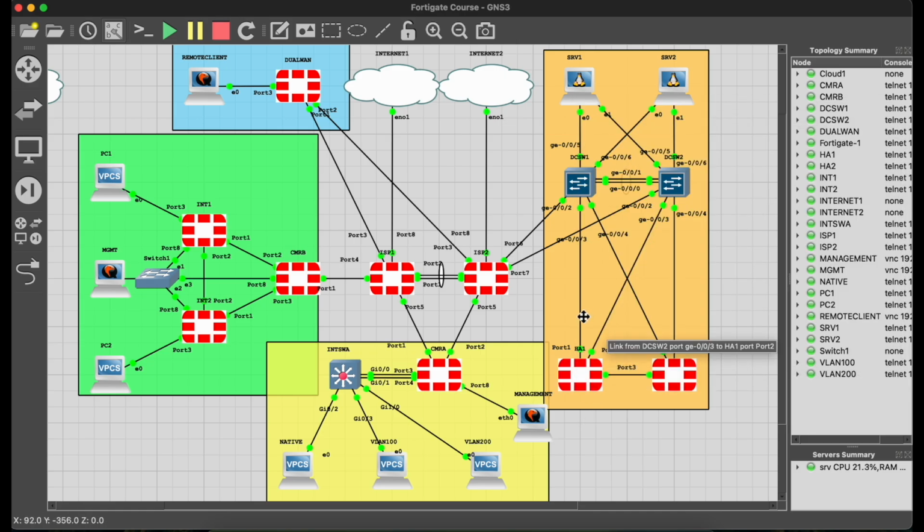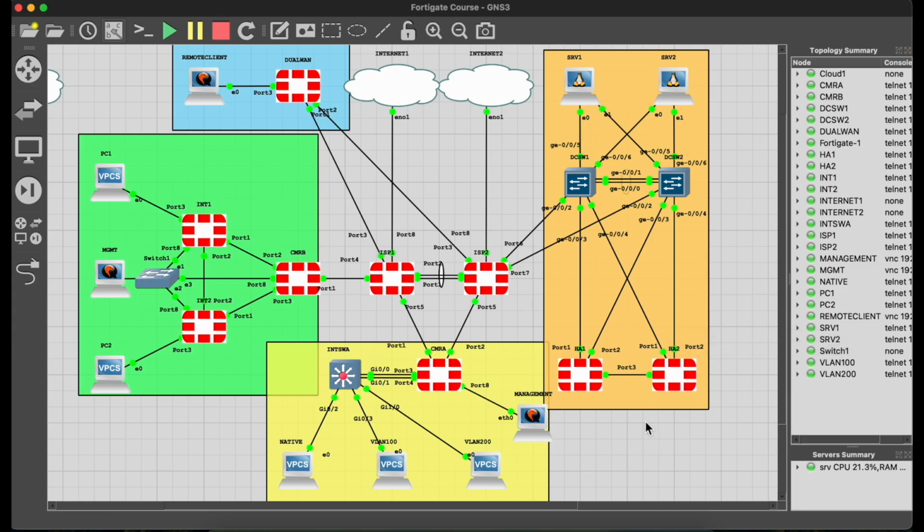So basically these two interfaces from the switch point of view will perform as a single logical link. And these two interfaces from the DC switch perspective will perform as also a single logical link.